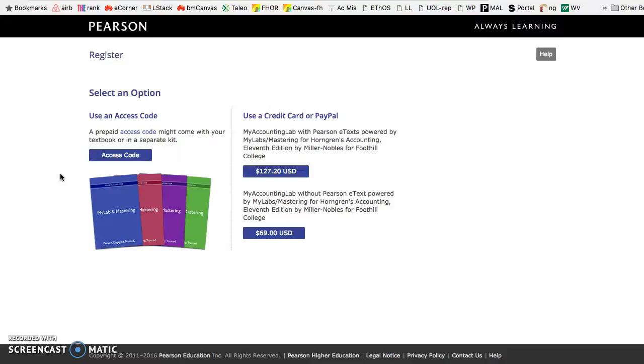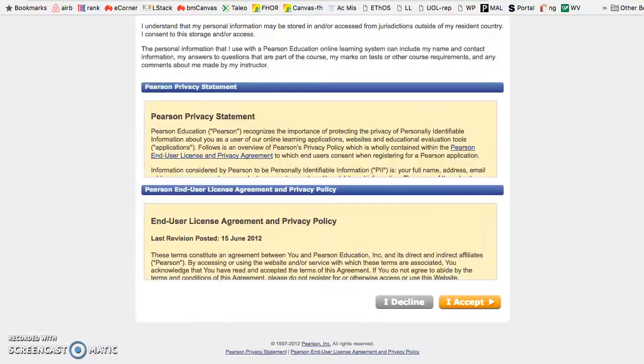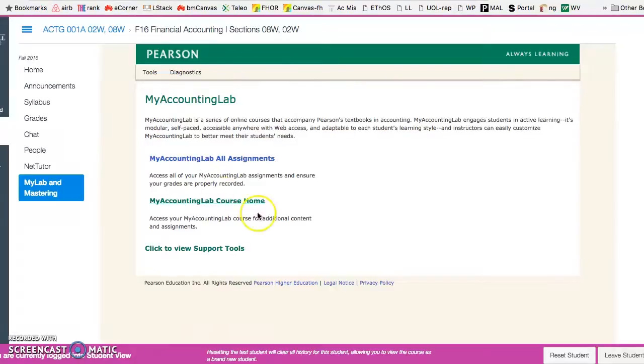If you have any questions on this process, you can always use the help desk part of My Accounting Lab. If you go back to here, there will always be some help under support tools right here. And if that doesn't help, obviously contact me. But I'm probably not the most techie guy with respect to access to My Accounting Lab. So try that first. There's also a discussion forum that I will show you right now very quickly.